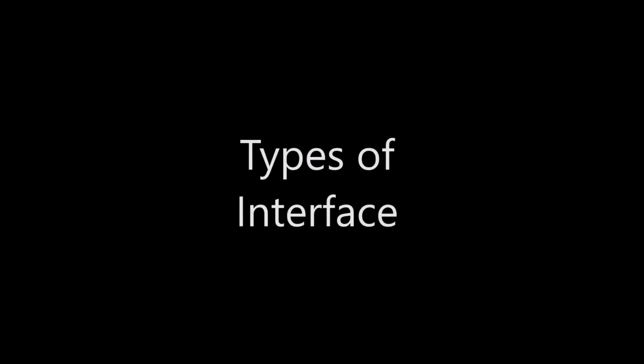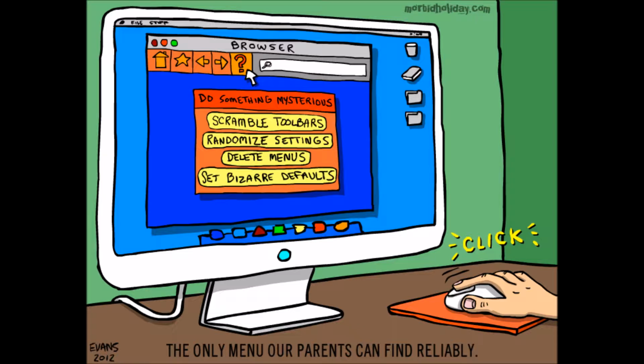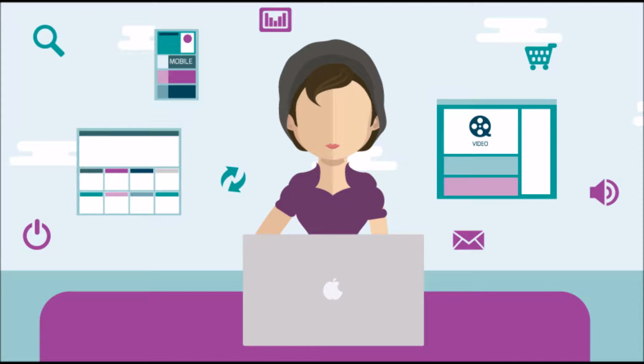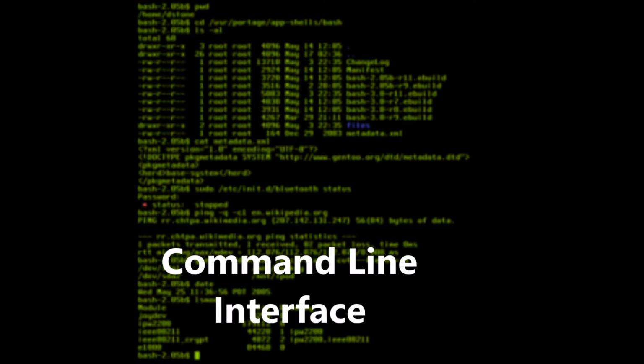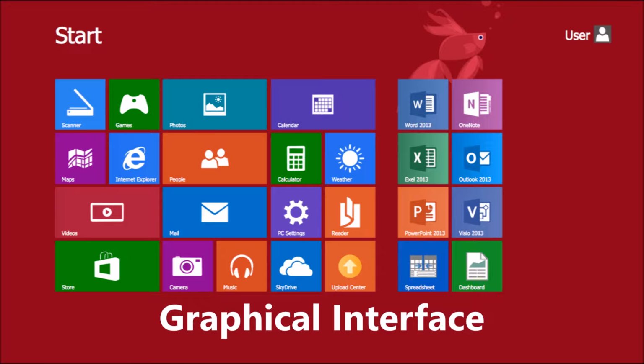An interface is the presentation of the medium where the user introduces orders or commands to the operative system and this to the hardware. This is the communication means through which the user interacts with the software. There are two types of interface. The first one is the command line interface, where the operative system provides a command line in which the user introduces instructions or commands formed by characters. The other type of interface is the graphical one. This is easier to use because icons and figures are used.